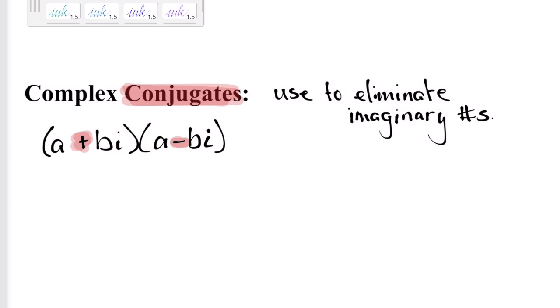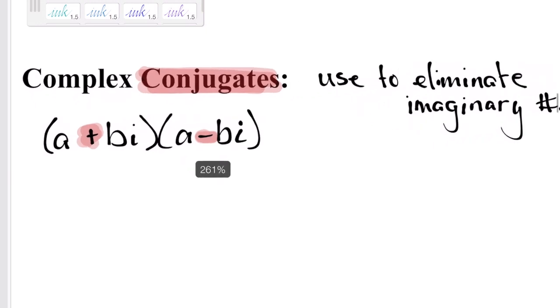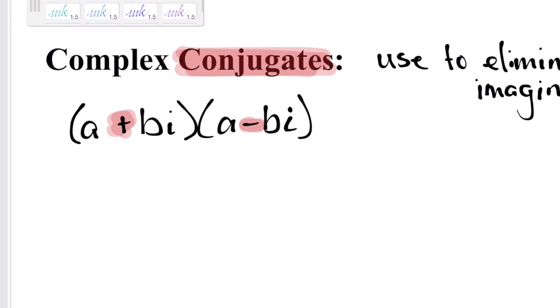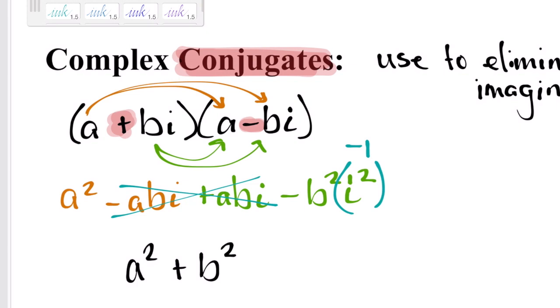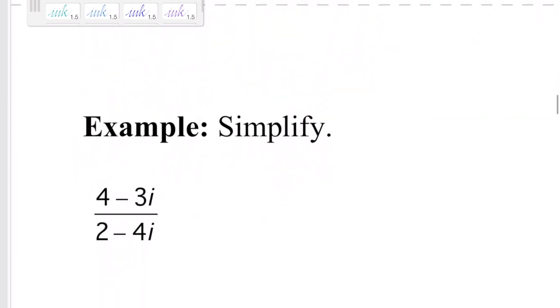So next bit, just like with square roots, technically an i is a square root of -1. So because i is technically a square root, we do not want it in the denominator, much like we don't want radicals in the denominator. So we use these conjugates in order to eliminate our imaginaries so that we no longer have them in the denominator. So here I'm going to go through a quick proof on how that eliminates. And then we're finished. So that's an example of how we would do that.